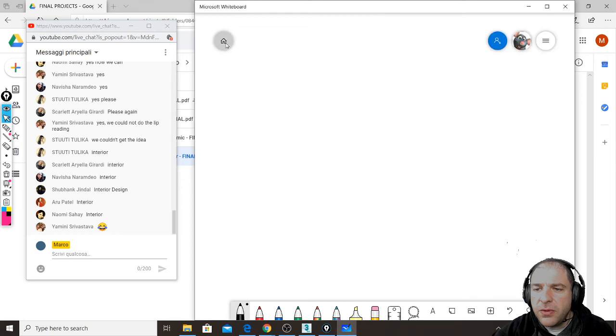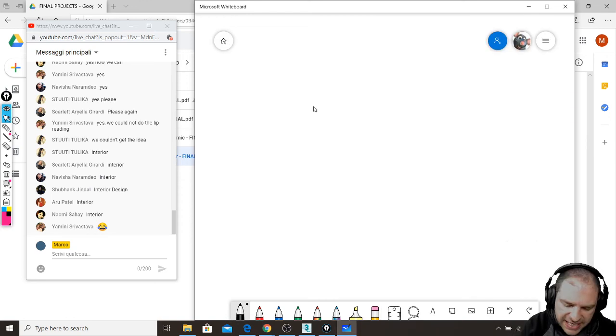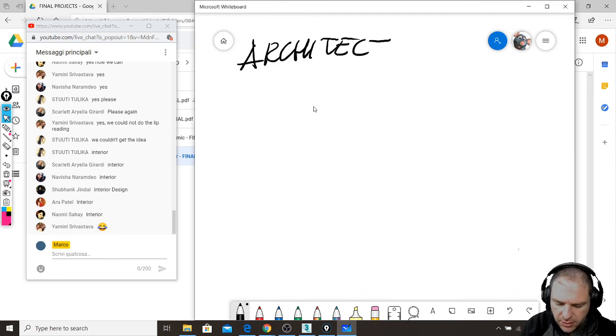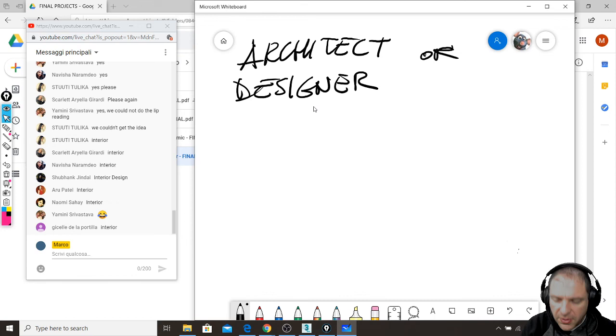Interior, you must select an architect or a designer that you like, that you are inspired by. It doesn't have to be super famous, but someone that you can use as an inspiration.